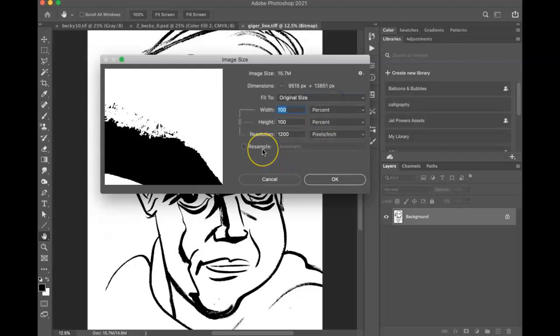Right now we're at 100%. And if I wanted to resize the pixels so that they're no longer at 1200, but instead at maybe 300 pixels per inch, which is standard for high quality printing. Can't see what happened there. Let's switch this back to inches.